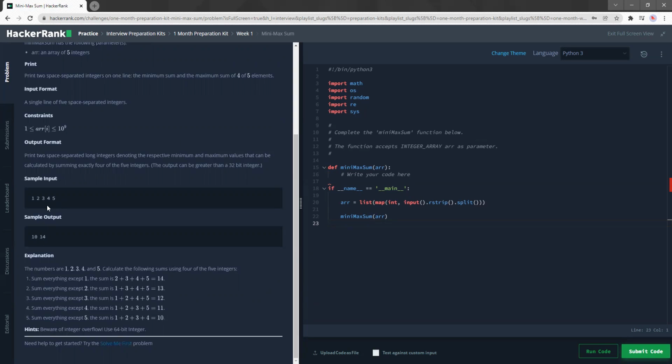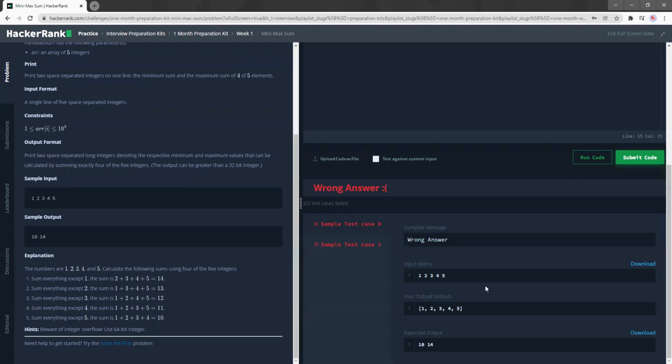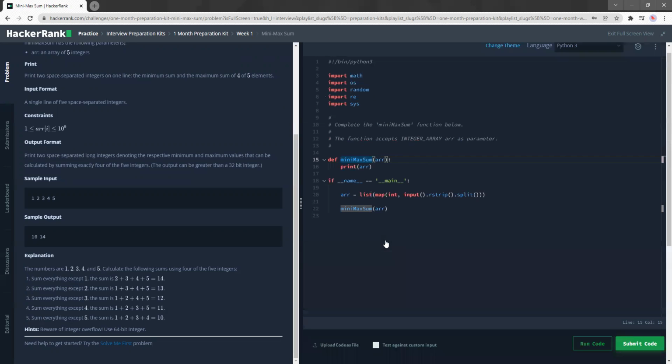They don't give an unlimited number of numbers. You don't need to worry too much about time complexity because it's just 5 numbers. So we can afford to be a bit more inefficient, but we will still try to be as efficient as possible. To start out, as usual, I'm just going to see what is the input that I'm getting from the function, the one that they have given us. So run it. And yep, it's just this. So it can be unordered. We need to make sure that it's ordered before we do the splicing for the first 4 and the last 4.